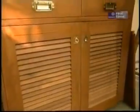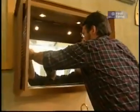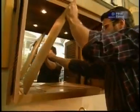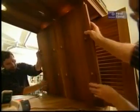Now, the next thing to do is to install the mirror, which goes in the back of the wall cabinet, and that's just going to set in there and be held in by the partitions that are on the side. So, once I get it in place, I'll slide in the partition and attach it with the screw. Okay, now the one that goes on the other side. These are just more of that teak plywood.